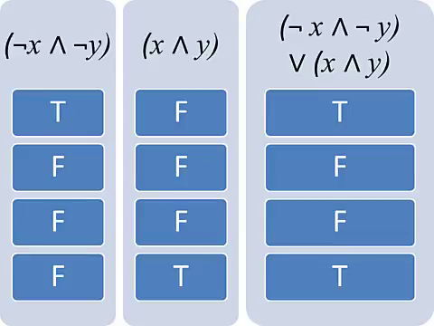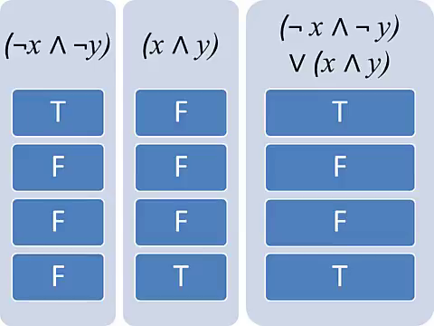So if you remember what OR means, OR is true if either one of these columns is true. So the first row, the first of the two columns is true, so we can say true. In the second row, they're both false, so we have to say false. Third row, they're both false, so again we have to say false. And finally in the fourth row, we have a false and a true, so we can say true. Again, it's just the nature of OR. That's what OR means. So this last column is what this function means logically.